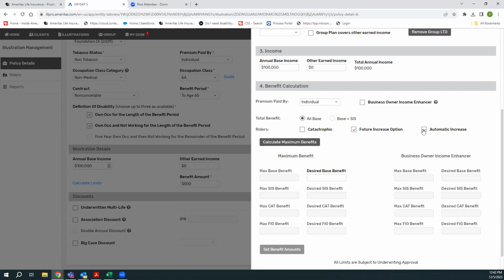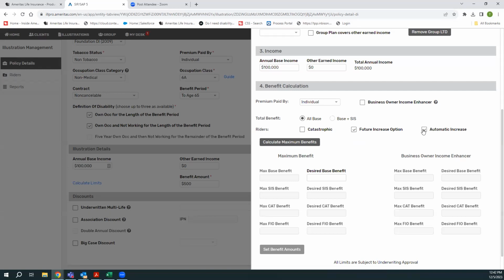Automatic increase rider: for the first 5 years of the policy, it automatically increases the base monthly benefit by 4%. Again, this is automatic, so they don't need to send in any financials or do any additional underwriting. The client can refuse an increase, but once they do that, it wipes everything out.